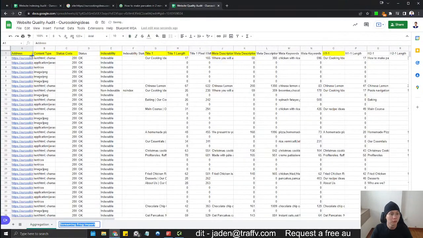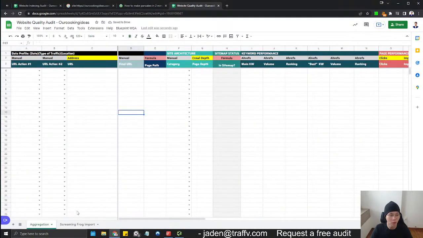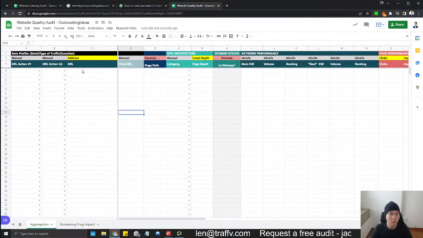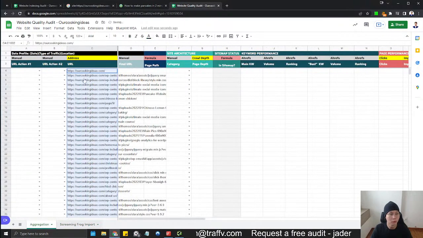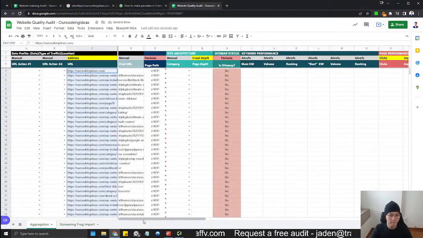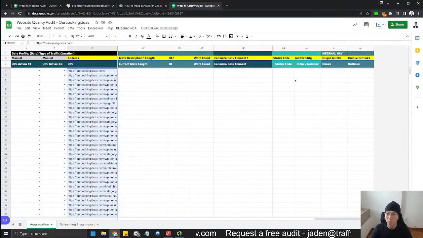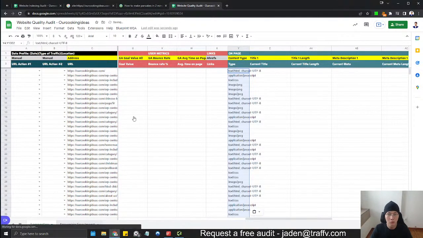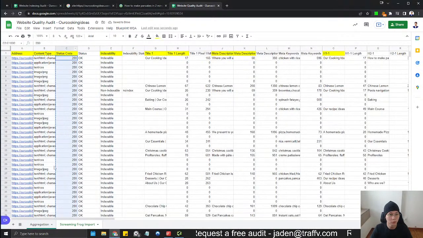And now, let's just paste in all the stuff that is required. So I'm gonna do this, and then I'm gonna do content type. Then I'm gonna do status code.